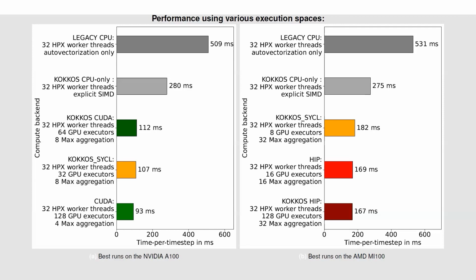I took a look at that in the profile. It turns out the kernel runtime is actually quite good here, but we lose out on the API overhead with the polling and the event creation and deletion, actually. So that's annoying, because for CUDA, we have an event pool within HPX, but I couldn't implement that for SYCL because I have no control over the SYCL events. So that was a bit annoying.